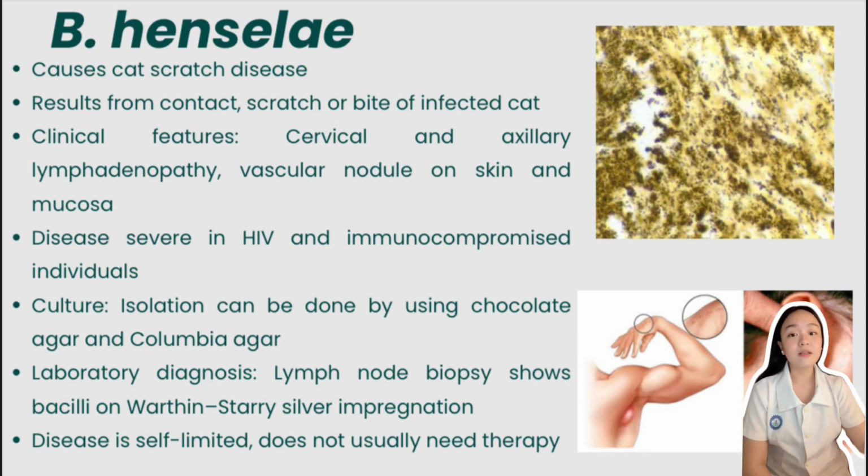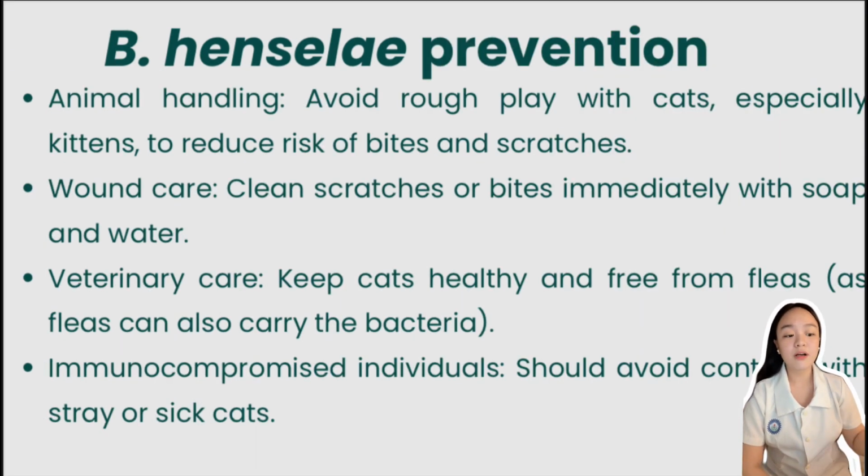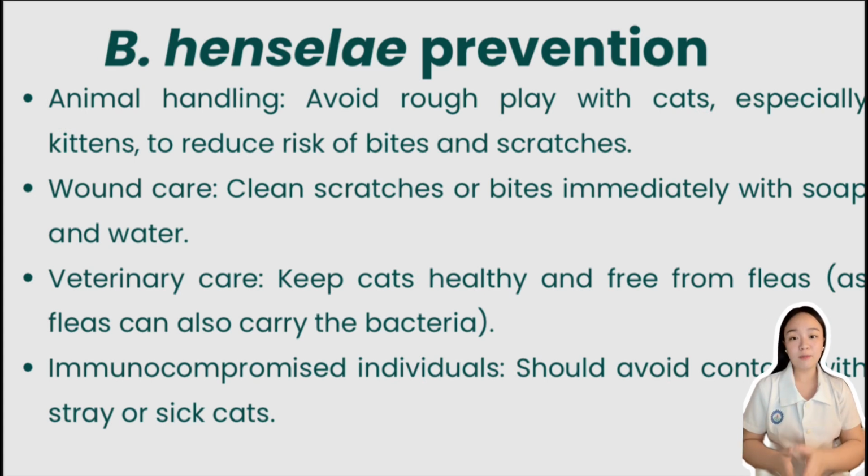So, B. henselae prevention. So, sabi ko kanina is kadalasan mabilis siyang gumaling lang, or kaya niyang gumaling on its own. For prevention naman, animal handling, avoid rough play with cats, especially kittens, to reduce risk of bites and scratches. So, kahit na love mo yung cats, kailangan mo pa rin mag-ingat sa pag-handle sa kanila, or huwag ka masyadong maglaro ng talagang super rough play.